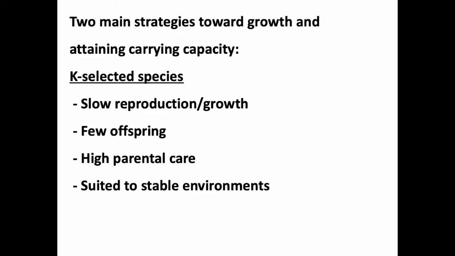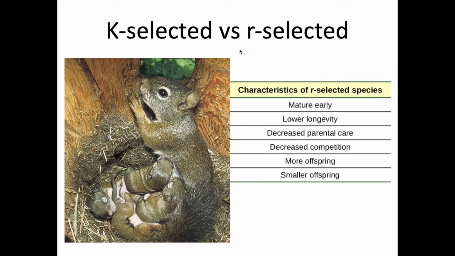In contrast, we have R-selected. Yep, we're using these as well, because yes, the eastern gray squirrel is a great example of R-selected. It's the exact opposite. They have a ton of offspring. Their offspring are relatively small. They take care of them, but usually not for very long. Their offspring reach sexual maturity pretty quickly. They don't live for very long, and yeah, live fast and die young is kind of the strategy here.